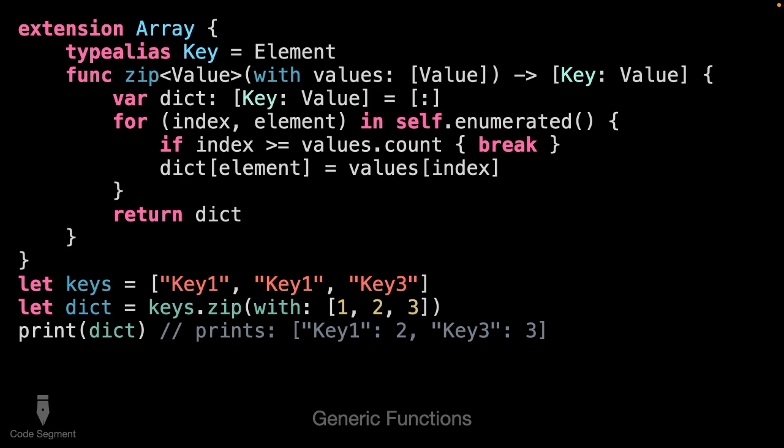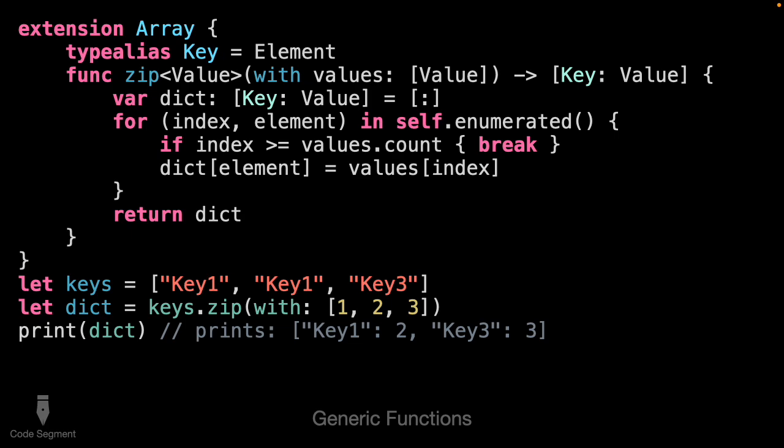Or by using the, put the type that you want to be the element and then put brackets around it. There's a few ways to do it. But whatever you pick, that's what is set for the element type. So that type of unknown is set to element for each instance of an array or copy of an array, okay? And so the function here, zip, we have a value generic type parameter, which can be anything.